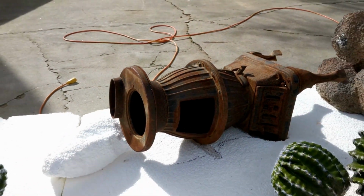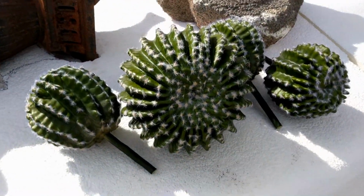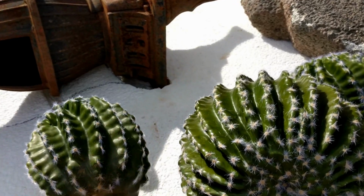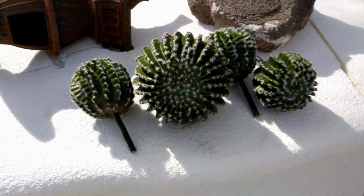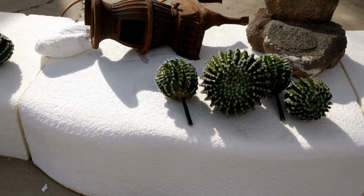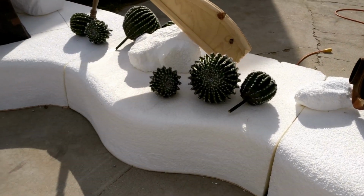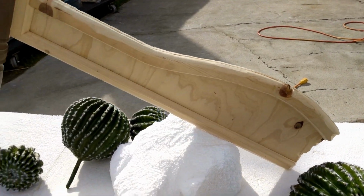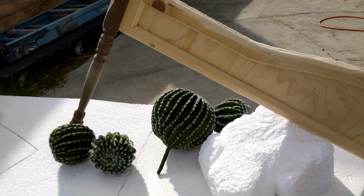I don't know if I'll keep it there or not, but I've got these barrel cactus. They're so cool. They look pretty realistic, I'd say. You know, when you order stuff online, you don't know how it's going to look, but that turned out pretty good. I'm happy with that. We got our headboard that's going to sink into there. We're going to cut that at an angle and sink that post into the ground.